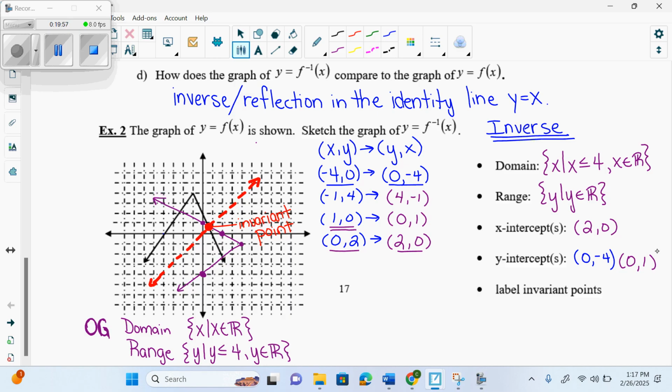Okay, domain becomes range, range becomes domain, x-intercept, y-intercept, y-intercept, x-intercept. Did I need to draw this purple graph at all unless it asked me to draw it? No, because I could base everything off of here, right? My y-intercept became x, my x became a y. My domain became a range, my range became a domain. The only reason why I have to draw the graph is if I'm physically asked to draw the graph. Even the invariant point would have popped out without the purple graph because it would be where this black graph crossed through the identity line, right? I didn't need the purple graph. Okay?